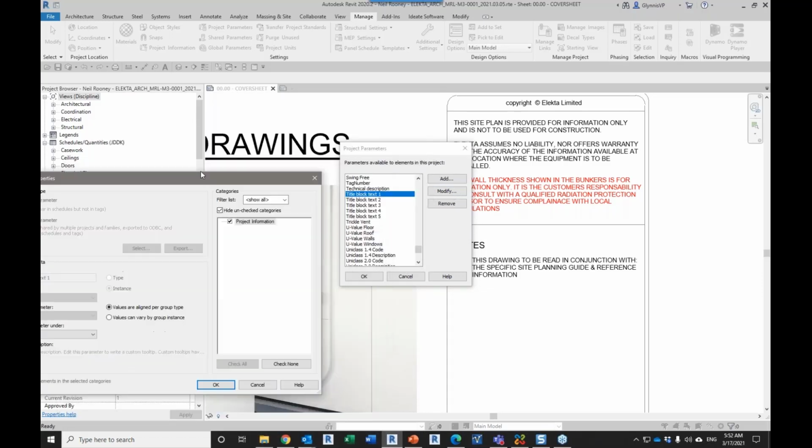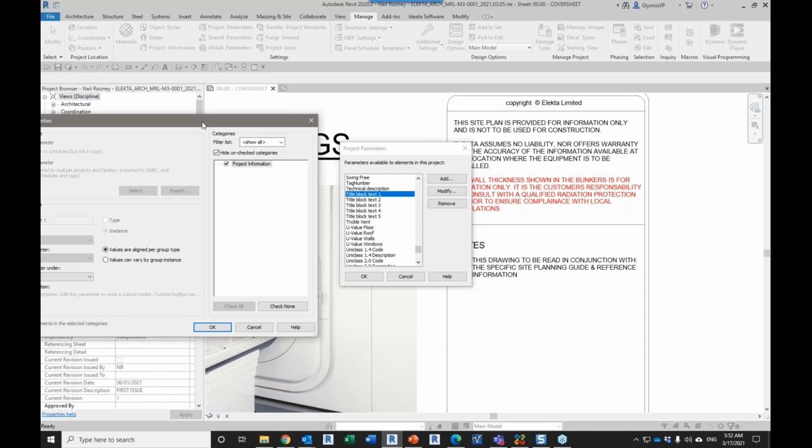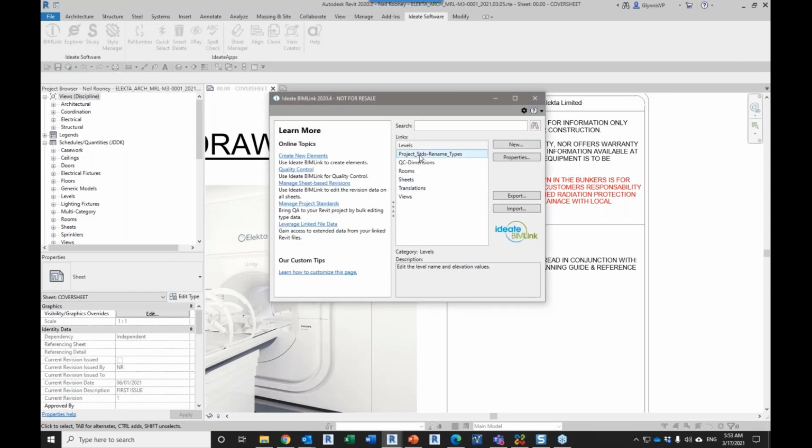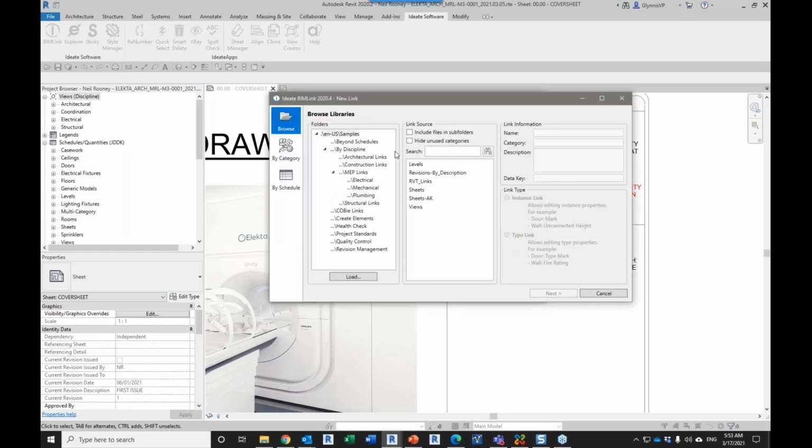So it was making that parameter as it comes into the project, defining it within the project as belonging to project info, versus the other option, where we could have made it a sheet-based parameter. But as Neil's saying, then it would have varied per sheet, which in some cases might have been appropriate, but not for this particular use case. So that was actually one of the last collections of data that we had to add. We did add the project info, though it's not listed here, so we'll look for it. Probably this project doesn't have it set up.